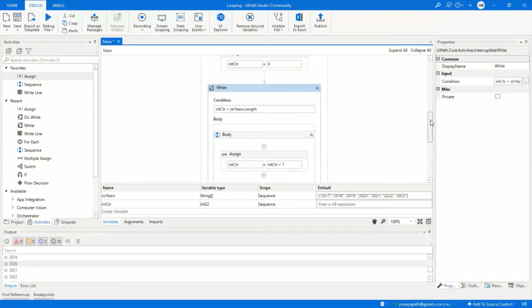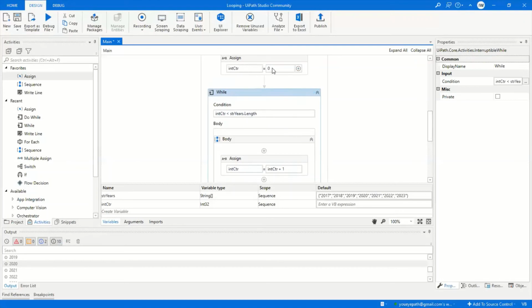Notice here I've initialized the counter to 0. And what I'm saying is, is 0 less than the total number of items in our array? Well, obviously we have a bunch. What do we have? We've got 1, 2, 3, 4, 5, 6, 7 items. So this loop is going to stay in for 7 iterations until we get to the end of 2023.